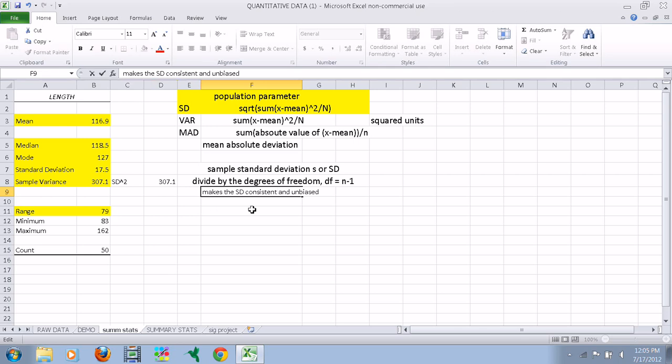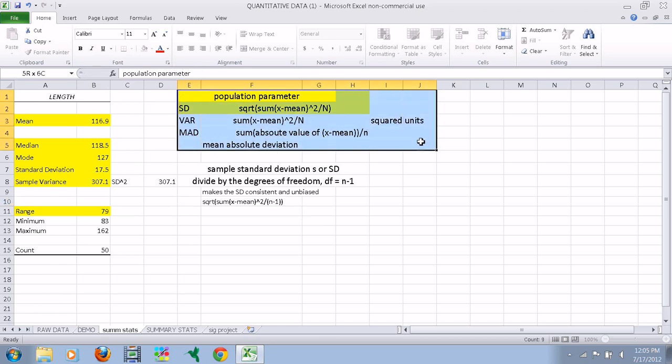So the actual formula that you will see for a sample standard deviation is the square root of the sum of the squared differences from the mean, but then we divide by n minus 1. That's the only difference.